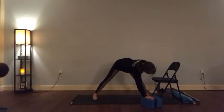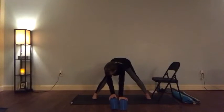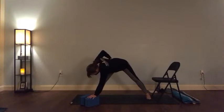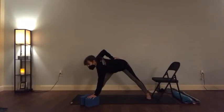And then we'll come on back down with that hand. We're going to walk back through center and we're going to go to the left. So again, you can be on the blocks, you can be on the floor, you can go all the way to your foot, or you can stay in front of the foot. Left hand to the left hip. And again, this is totally optional. You don't have to roll the shoulder up into that little twist unless it feels good.